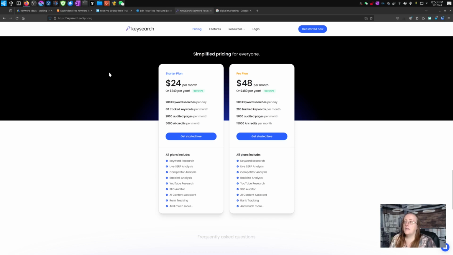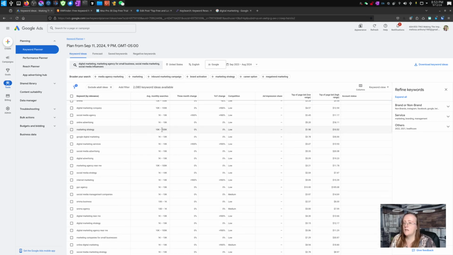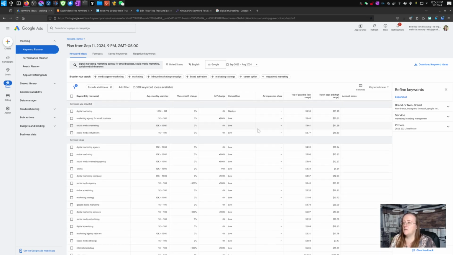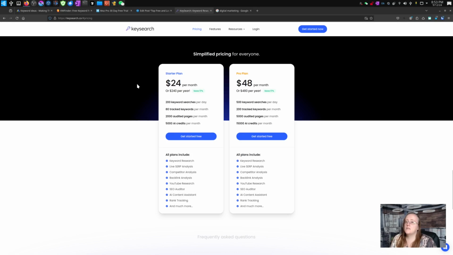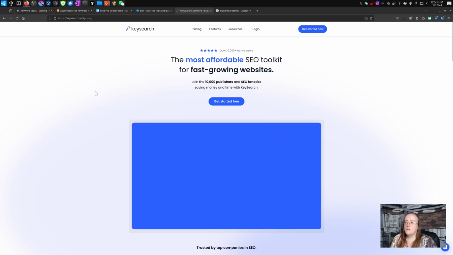Alright, so that's kind of some of the tools and generally how they work. Keyword Planner is, like I said, free, and you can start using it right now, and it's not going to cost you anything. You can experiment with it, and it can give you a good idea of what types of keywords to look for. But the advantage that some of these other tools are going to give you is you can analyze what your competitors are doing. You can find related keywords. You can find questions that people typically ask that are related to the keyword. So it's really helpful in that sense.